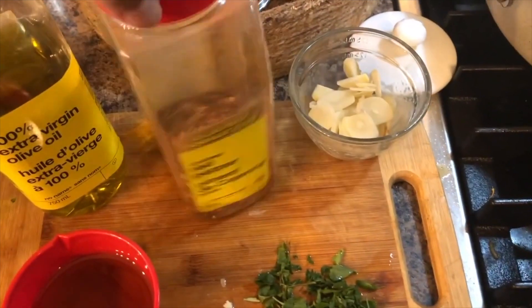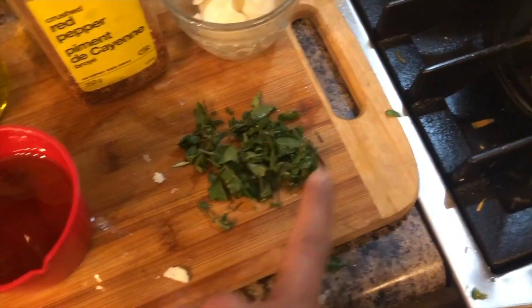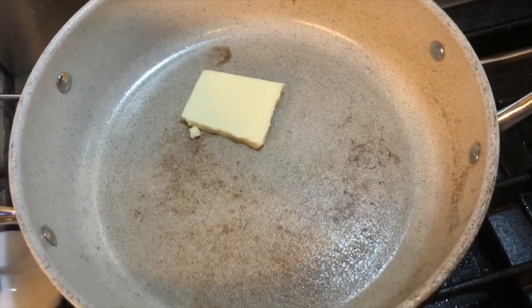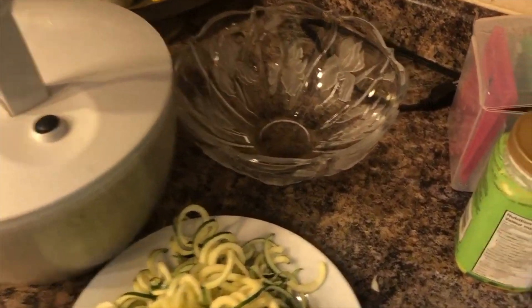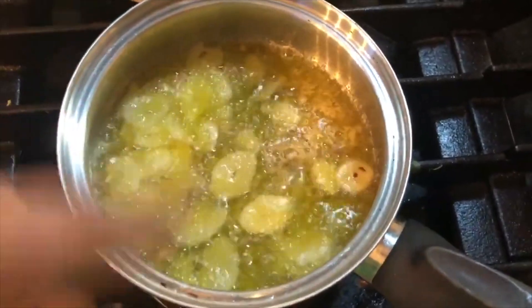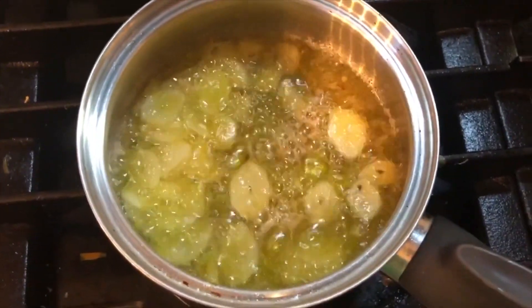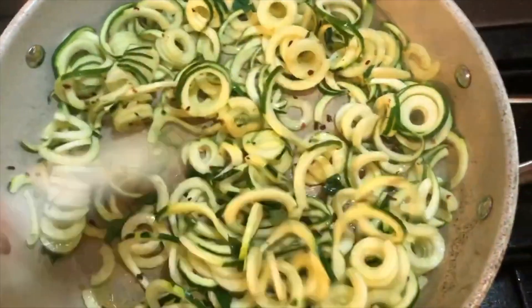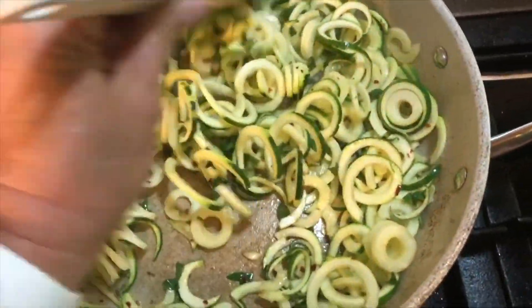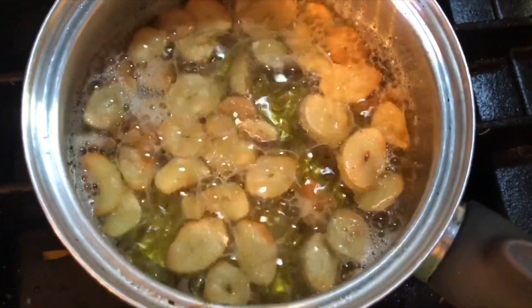For the pasta sauce I'm using some olive oil and butter, adding some red pepper flakes and garlic once the oil and butter are heated up, then tossing it with some fresh basil from the garden. I'm getting my spiralized zucchini in there and also making a Caesar salad. You have to watch the garlic so it doesn't burn — cook it for about a minute. I'm softening the zucchini and the pasta is ready for the sauce.